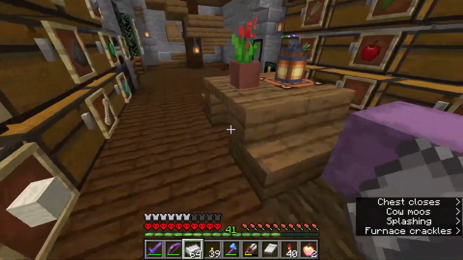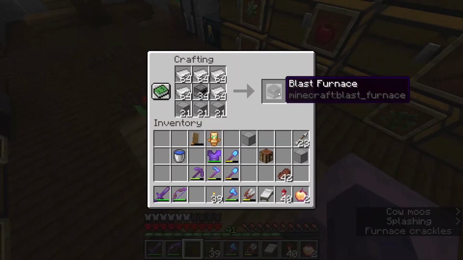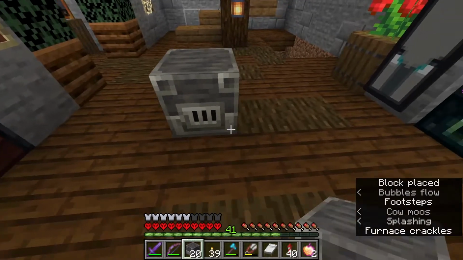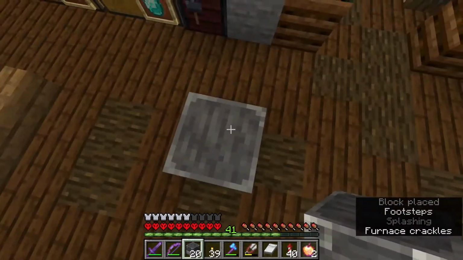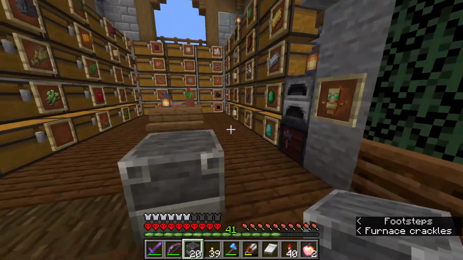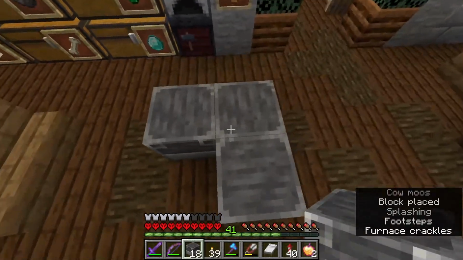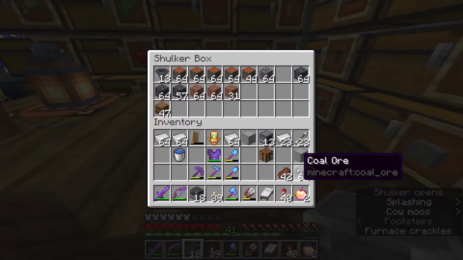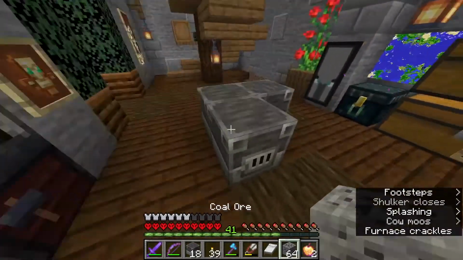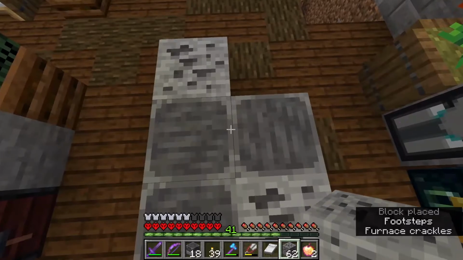I'm gonna grab some furnaces and I'm going to make lots of blast furnaces because I just love the texture, the top texture, how it looks. It looks quite good, and if I use it a bit as a floor pattern, I think it looks great. And if I mix it in with some coal ores, I don't know, I just love it.